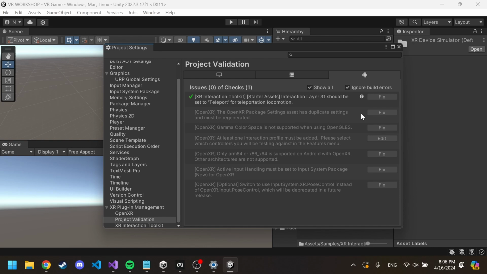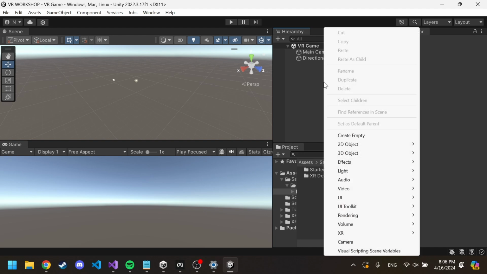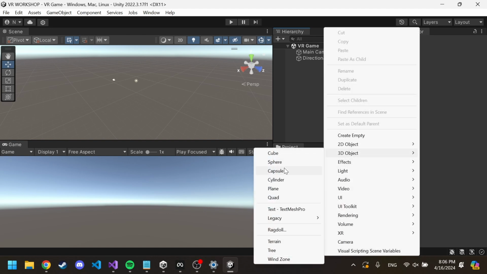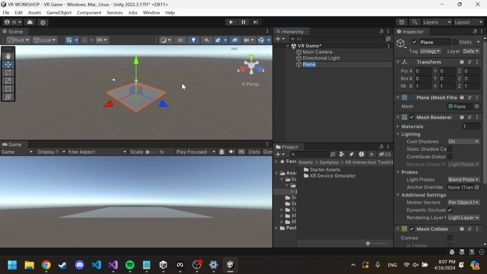That's basically every asset that we had to import so far. So now we can just make some changes to our scene in here. First of all, I would like to start by creating a 3D object, which is a plane. Just right click on the hierarchy and choose 3D object and find plane over there. It will create a little plane. It will be basically a ground that we will be playing around.